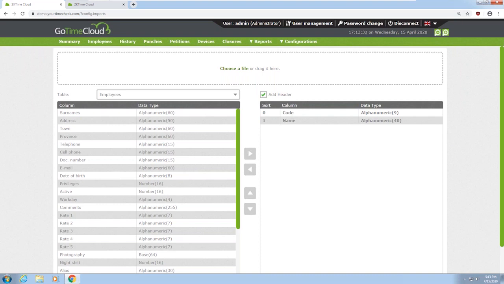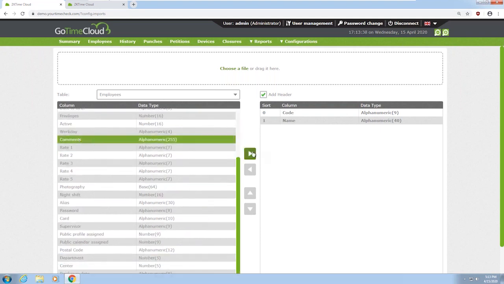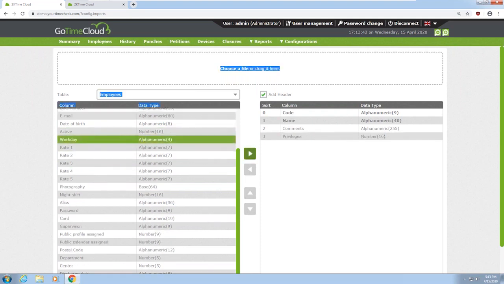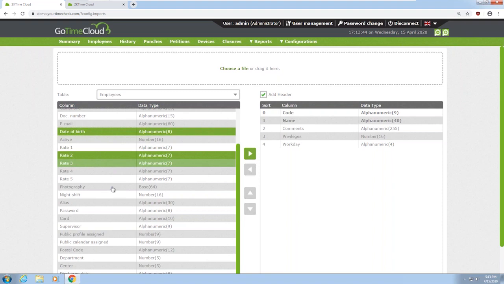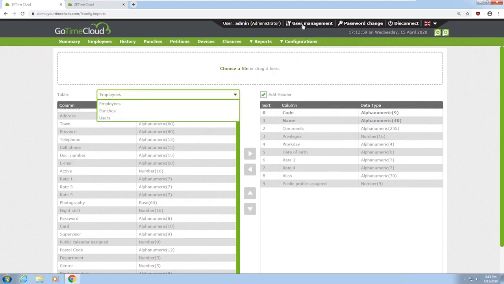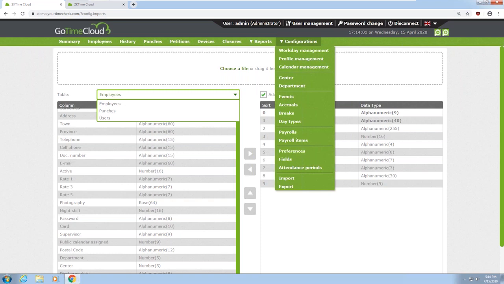With an Excel or CSV file, with the columns in the order that we need, all the employees would be imported. We can also import punches and users. Users are the users of the system.